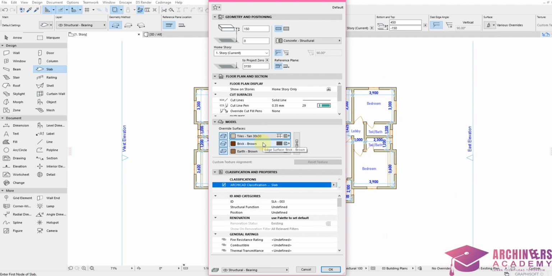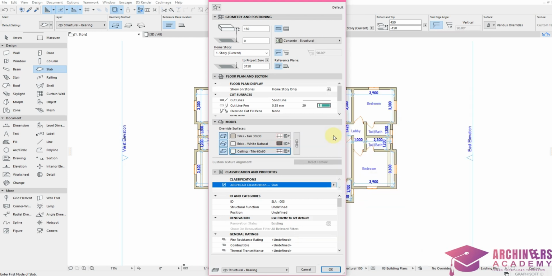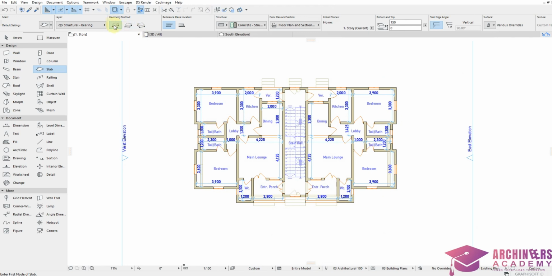It is covered as wall, so you can make it a wall material, which is brick, natural white. Then the bottom of the slab is now the ceiling of the ground floor plan, so we can make use of ceiling material, which is ceiling tiles. Then we'll click OK. Then we'll also make sure that it's at geometrical method polygonal.